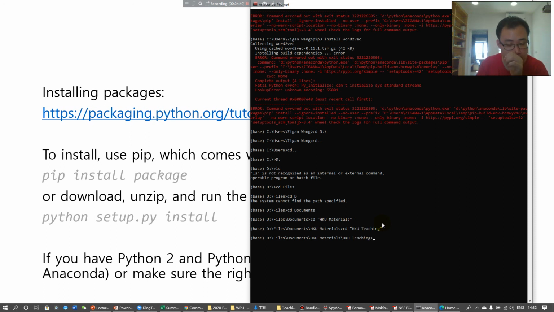HKU teaching. Now, using this, you can step by step go into the folder that you want. You should lead your path. This is called a path. Okay, this path to the setup.py file path, and then you type python setup.py install.